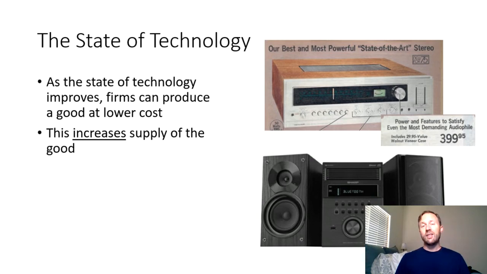And by the way, when I say that the price has fallen by more than 50%, that's not accounting for inflation. Those $399.95 were worth more 45 years ago than they are today. So you can take a guess at what the price in 2020 dollars would be if it's $399.95 in 1975 dollars. I know the answer, but I'm not going to give it away in the video. You can leave a comment in this video if you think you know what it is. But before leaving the comment, do not look the answer up. Okay, try to make it an honest effort.